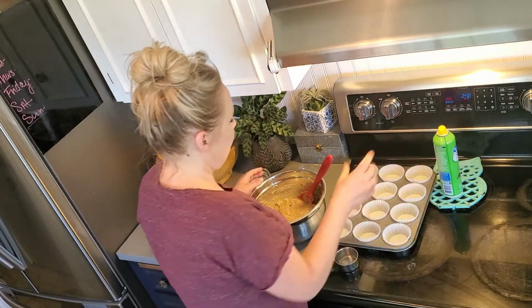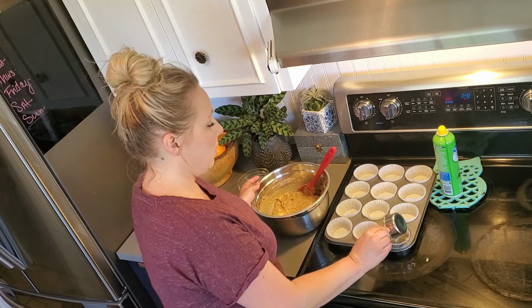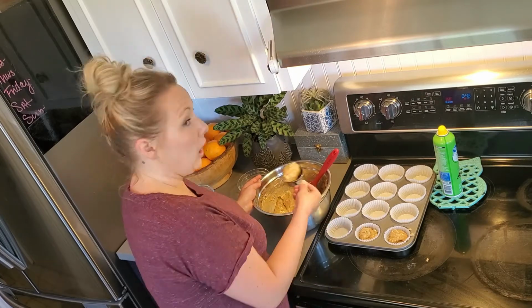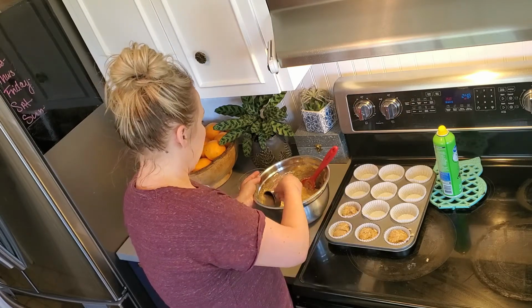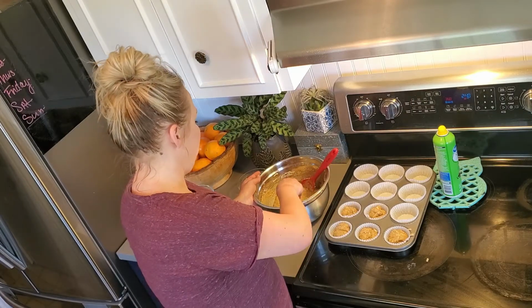You can also make a double batch or a triple batch. I do that a lot when I'm making muffins. I'll just make a whole ton of them. I have a double oven, so I can cook a lot at one time. So we're just gonna get these in. So we'll come back when these are all nice and warm and golden brown.